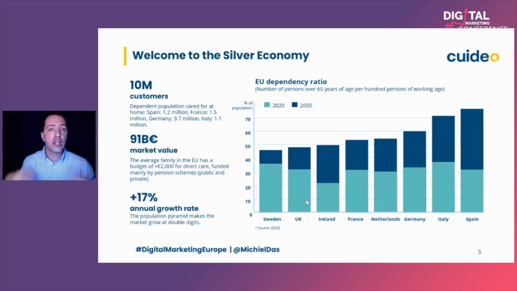So what are we doing at Quideo? Well, at Quideo, what we're basically creating is a marketplace to help families that are in need of assistance at home, to put them into contact with caregivers that we have in Spain in general. So we have a database right now of 100,000 caregivers in the entire area of Spain. And we're also now expanding to other countries which are facing similar problems, right? And what we're basically doing is we're putting families into contact with caregivers, then offering assistance, right, with several services and products. They're all connected into the cloud. So we're also gathering all that data to then help those people grow old at home, right?